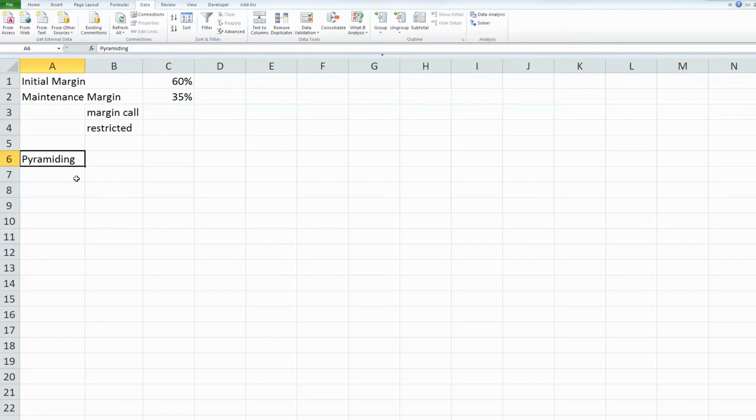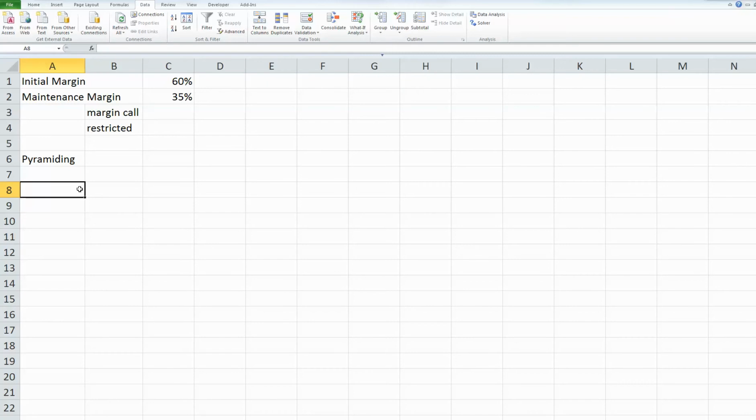Now you can only pyramid when your actual margin percentage is higher than the initial margin. And the goal with pyramiding is essentially using that extra margin that you've got over and above initial to serve as your collateral or contribution toward the purchase of additional securities, where you borrow all the money from your broker. But you can't borrow so much that the margin value of your account drops below 60%. And I know that actually sounds kind of complicated. So let's continue with the Apple example.